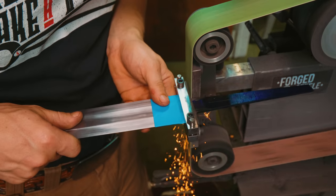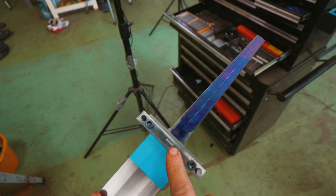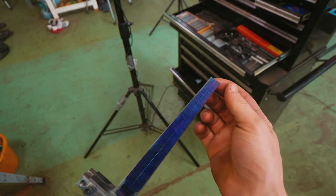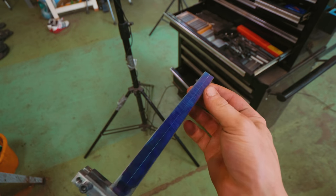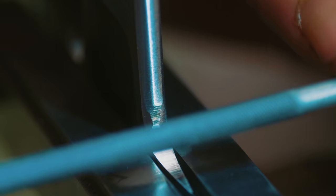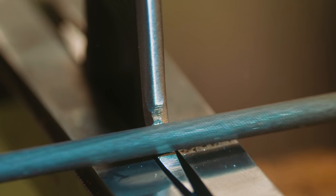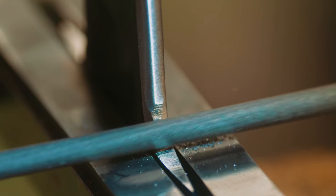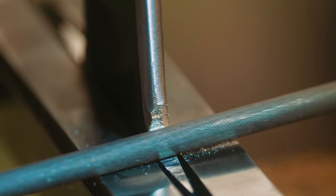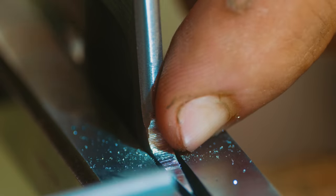We need to grind that transition. To square this file guide, I took a center measurement from the middle of the blade and a center measurement from the end of the tang. Because I had ground all this stuff to be central anyway, I was able to put a square up to the file guide, line it up to that scribe line, and bada bing bada boom, this is square. Now we take a round file and we file a radius. One of the grave mistakes on some of my earlier pieces was not having a radius transition between the tang and the blade. Without a radius, it creates a stress concentration and you risk fracturing the blade at that point.